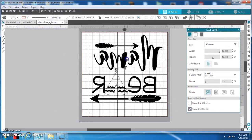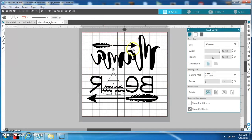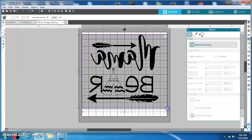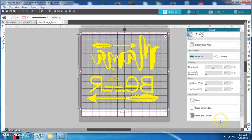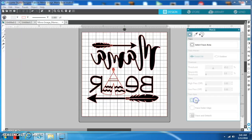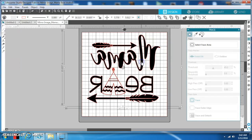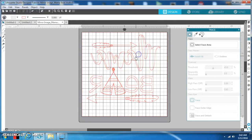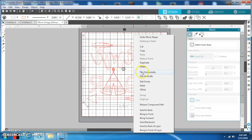It's going to bring our image in. This image is not going to cut the way it is — there's no cut lines on this at all. So we're going to go over here to our tracing tool and trace this out. It's going to turn yellow, then we'll just click trace. Move over, delete that black, and then this is our image. And what we want to do here is flip it.